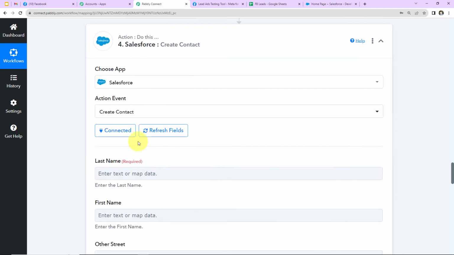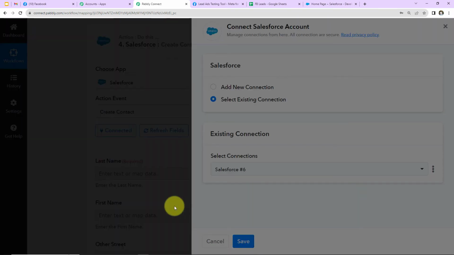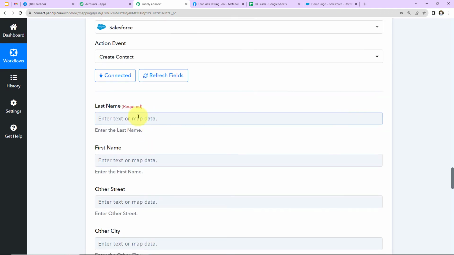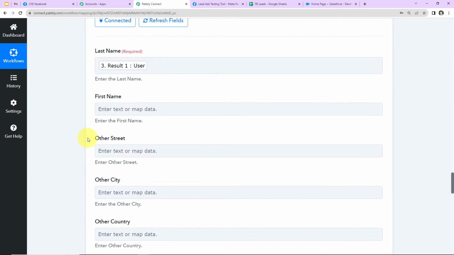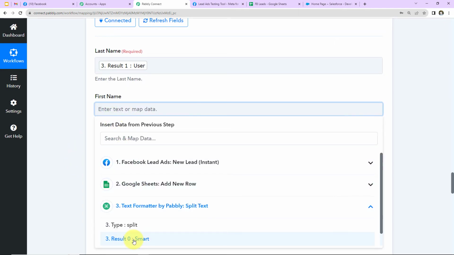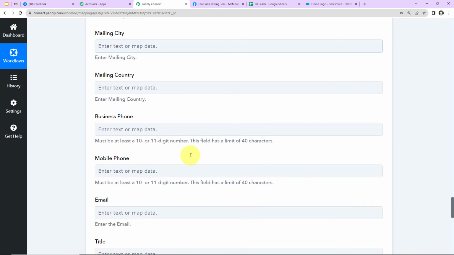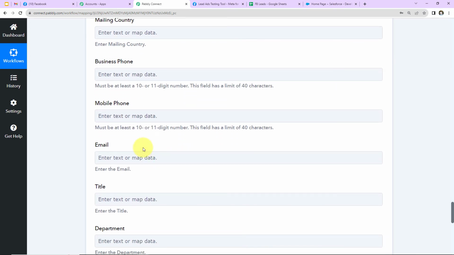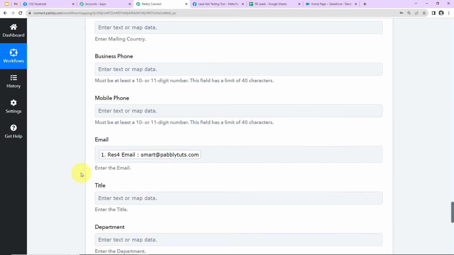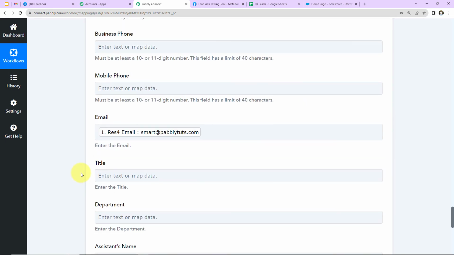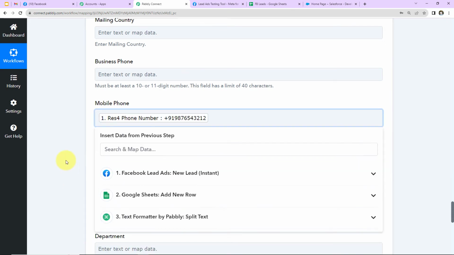And now here I'm going to quickly set up this connection once again using the existing connection. And once this is done, let's fill up the information. For the last name, I'm going to go to step 3. This here is the last name. This here is the first name. Then we need the address, and then as I take you down, here we have got the email. So let's fill in the email address. And then what do we need? So here we have the mobile phone. So I'm going to click on this. This here is the mobile number.